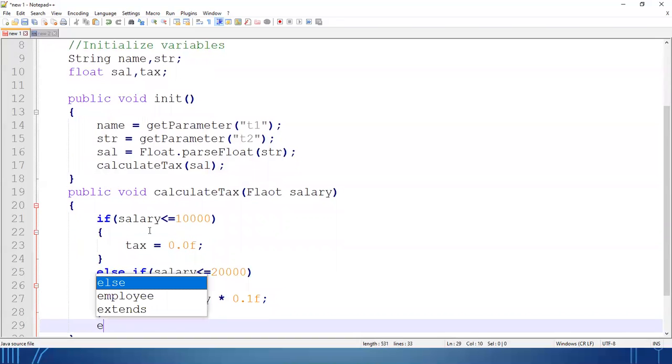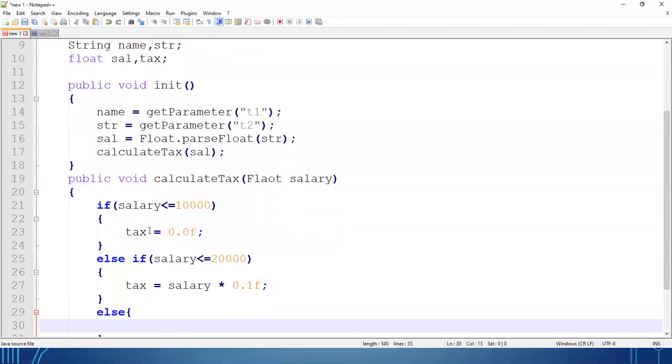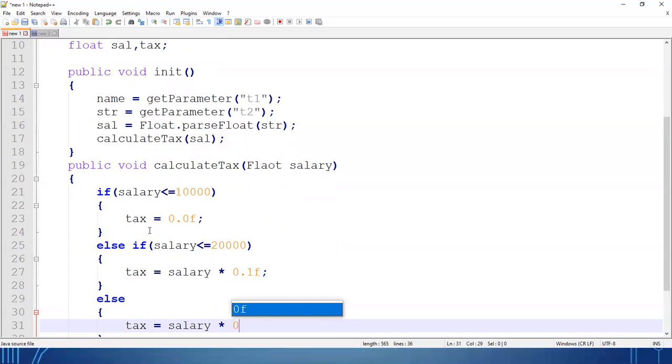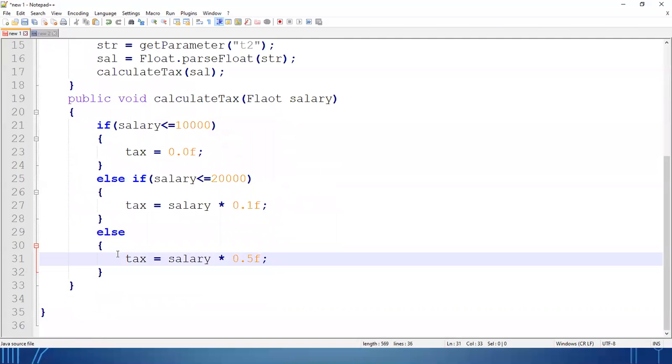Okay, else tax equal to salary into 0.5f. Okay, so this, as per the requirement, you can write. It's not a problem what tax you are applying. This is on the requirement.